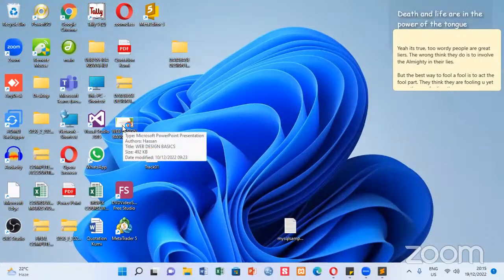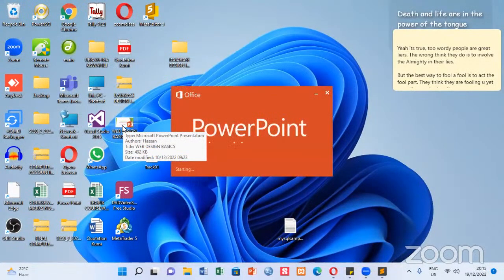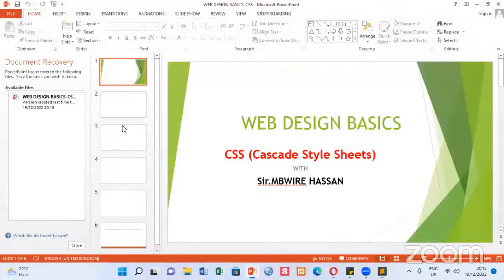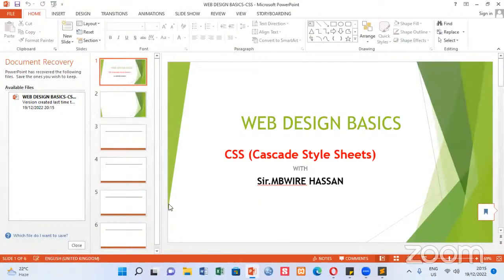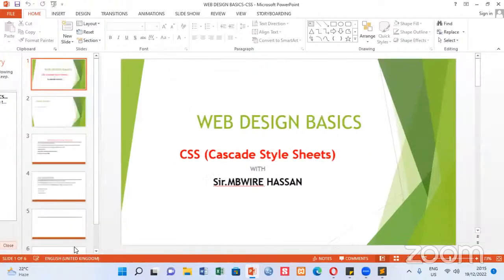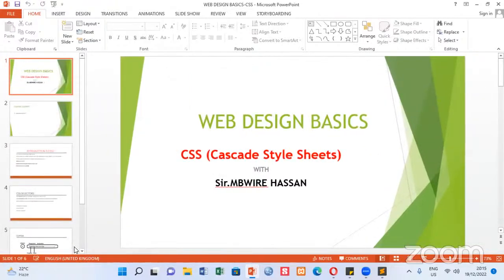As I said before, we have three ways of integrating CSS into our HTML pages or HTML code. I'm first going to demonstrate the inline method. In the inline method, we put the CSS code together with the code of our HTML page.